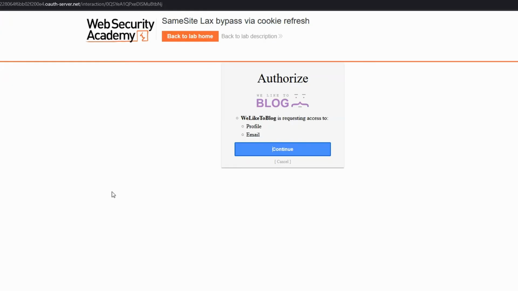Now, notice that it's not requesting identification. So although this is using OpenID, it's not saying we want to access your identity. And that's because that's usually implicit with these types of authorization windows. So it's just required to tell us what's being explicitly accessed outside of that, the profile and the email in this case.